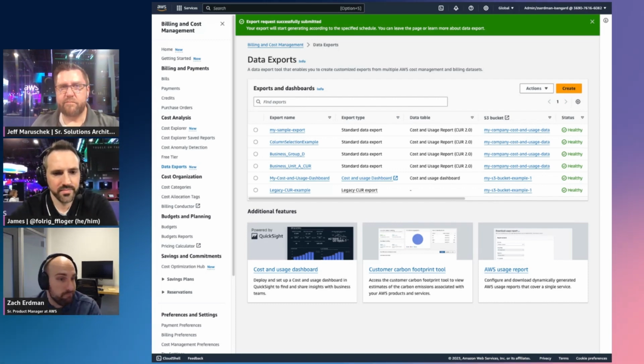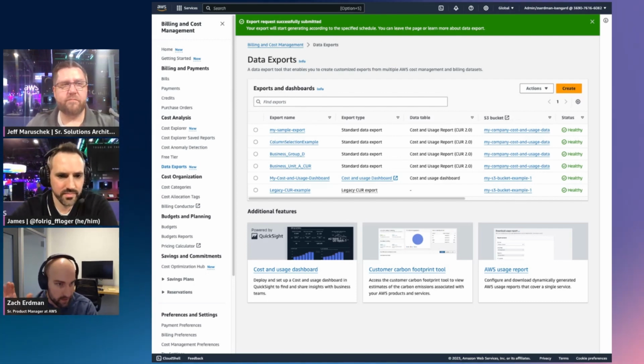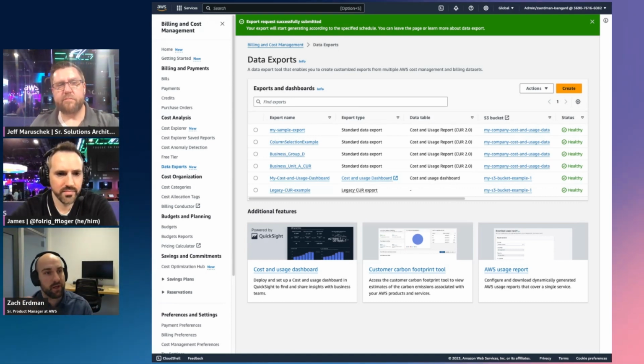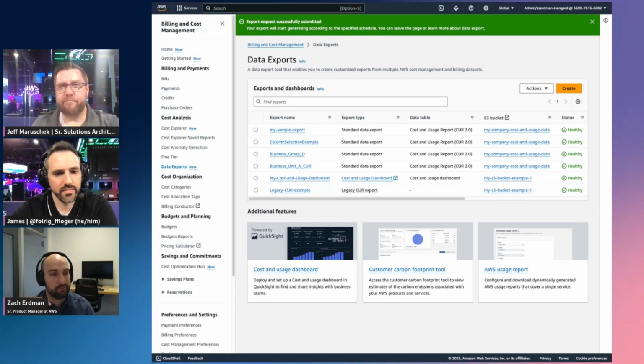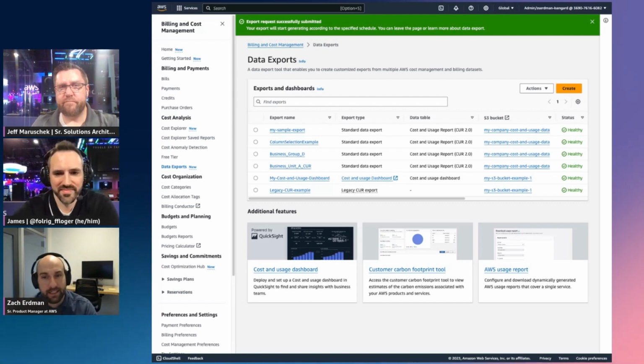They might include other sensitive cost information, like certain discounts that an organization might be receiving. And with the ability to use SQL to select columns and filter out different rows, you can create customized cost and usage report exports that contain only the data that a particular stakeholder, a particular business unit, should be able to see. And so you can make sure that any sensitive cost information is not seen by users that shouldn't see it.